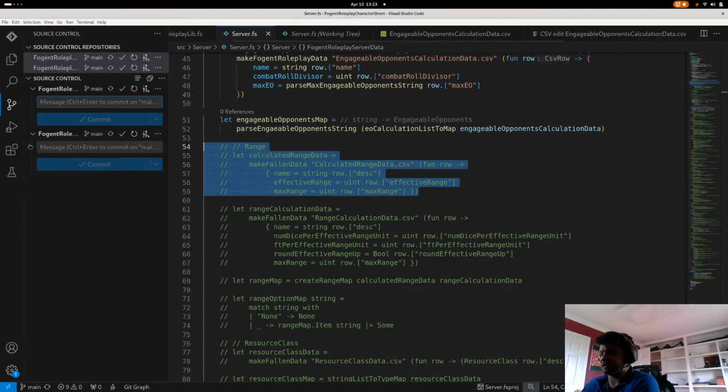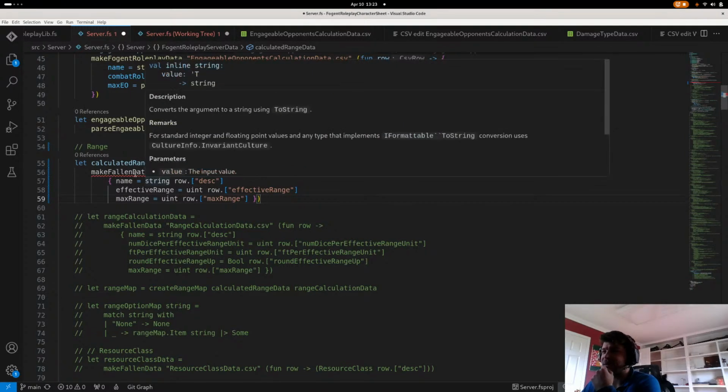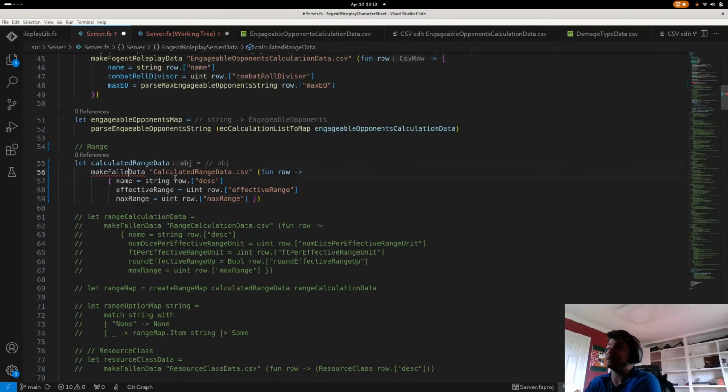And this is a little bit tedious here because it's basically just moving over data from my old project right now. But once we get enough of these moved over, we'll have a bunch of these maps. And with those maps, we can start digesting larger pieces of data like weapon types. But until we have all the base information of like the ranges weapons can have, the damage types that they can have, all that stuff, then we can't really proceed forward. So we have to do this groundwork.